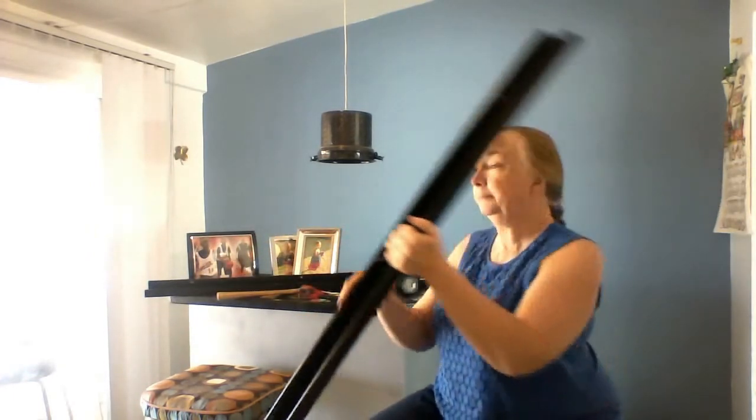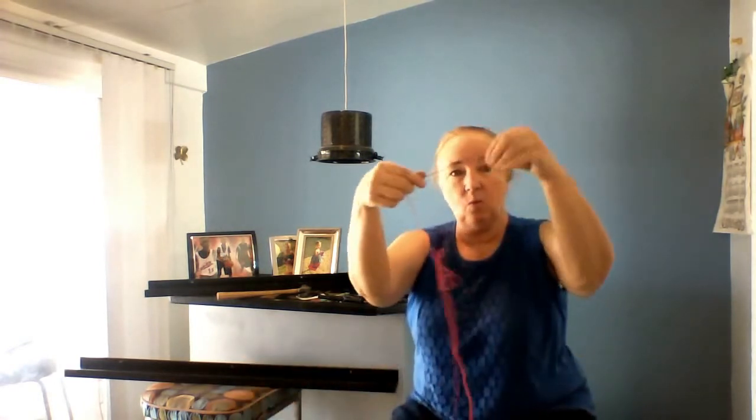The trick for me is that I don't have anybody to hold these up for me or to tell me if they're straight or not. So I was staring at the wall and I decided what I will do is I have this one piece of twine and I am going to tape it on one side of the wall and on the other side of the wall, and then I'm going to step back and look at the height, and then I have a guideline that I don't have to keep marking and putting a bunch of holes in the wall. We can hope, right? So that's the game plan, and we'll see how it turns out.